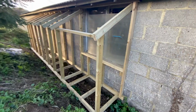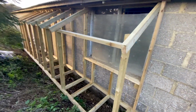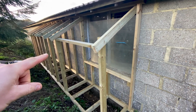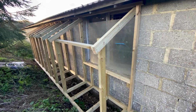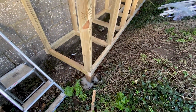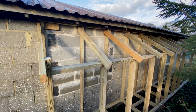Alright, so that is the framing finished up. Obviously very basic, but it's going to be sheeted with, I think, 3 or 4mm ply on the outside. Then I'm going to put a weather shield plastic wrap around it, and then I'll shiplap the whole lot. From the other side, you can see down there the concrete post on the end there. Tied them all together as well, and there's that window hole that I've blocked up.